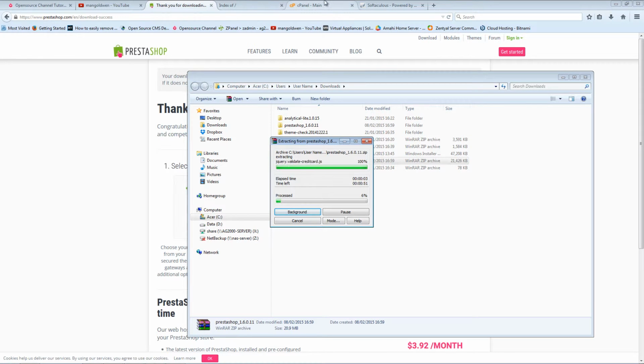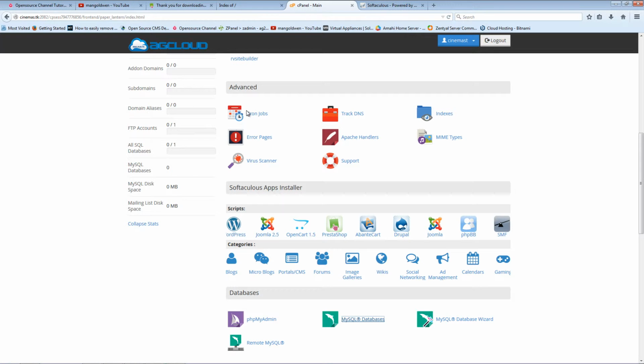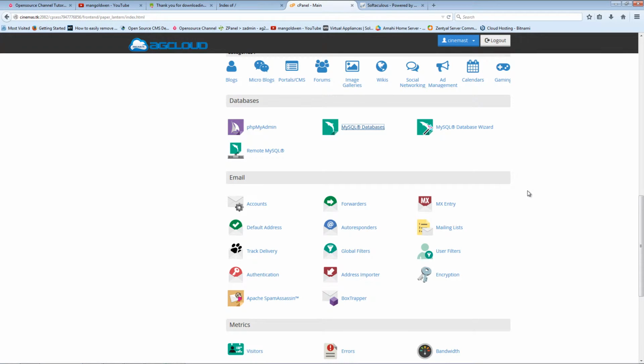While it's doing this, as I said, today is a little bit different. So we're going to use cPanel. I'm going to show you how to install it on nearly every single server using cPanel. Of course, the main panels for web hosting are Plesk and cPanel. Soon I'll maybe have Plesk as well, so I'll be reselling both.